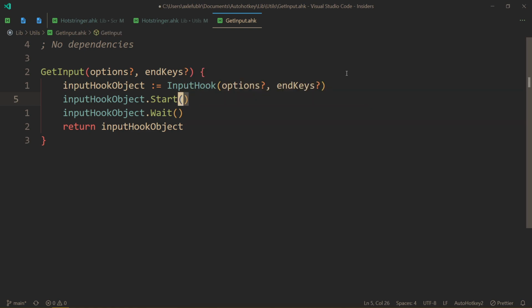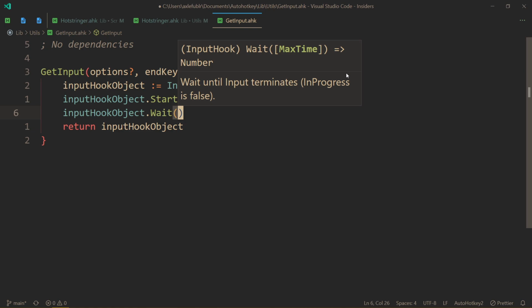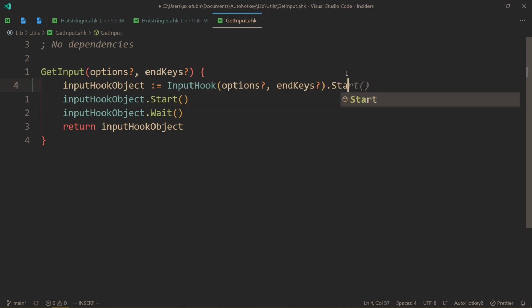And what does wait return? It returns a number, meaning a boolean that it either timed out or didn't. Okay, fair enough, but still I would rather it return this. So we could do something like start, wait. Unfortunately we can't. This just will straight up not work, which is why you need at least 3 lines for this entire thing. And by just using getInput, you no longer do. That's the entire reason this even exists.